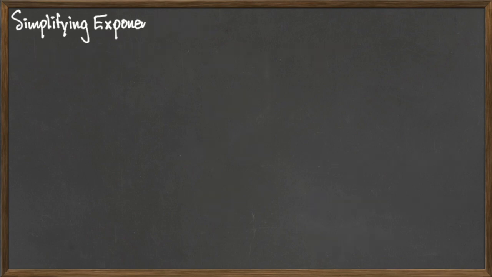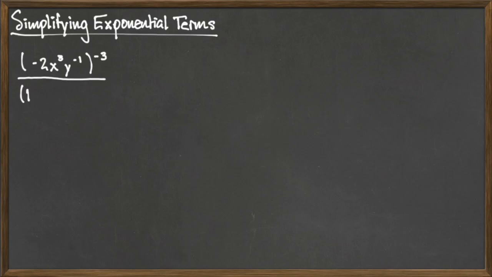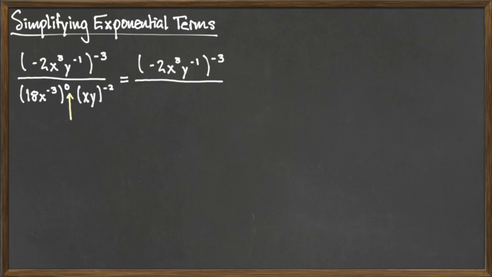We'll end this video with an example that's a little bit more challenging. Consider the given expression. Even though it looks like there's a lot, there's one term that sort of goes away for free. Notice 18 times x to the minus 3rd has a power of 0, so by definition, that term reduces to 1. Since each term has a negative exponent, we can change each term's location in the fraction.